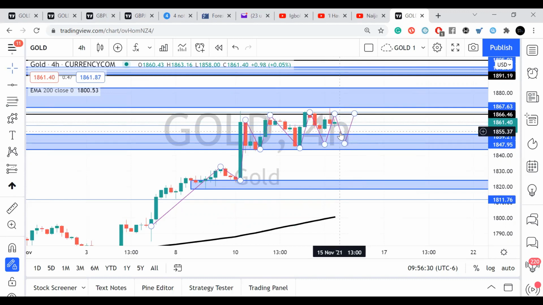So when it comes back into profit, before Asian session close, if London session is about to open, I will close out of the trade. Then I will monitor the chart to see who is in command. If the buyers or the sellers are in command, then that will tell me, okay, maybe I can buy or I will sell. To see who is in command, I always use 15 minutes chart.